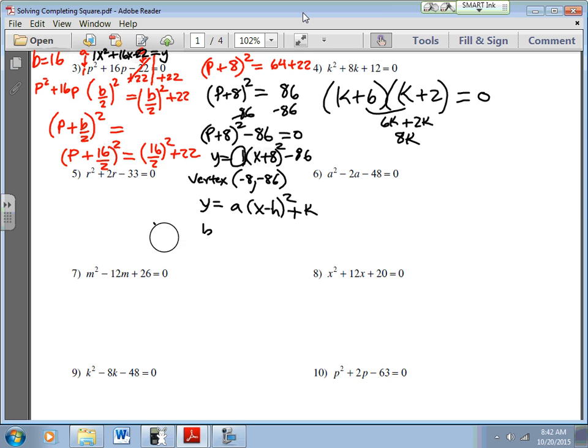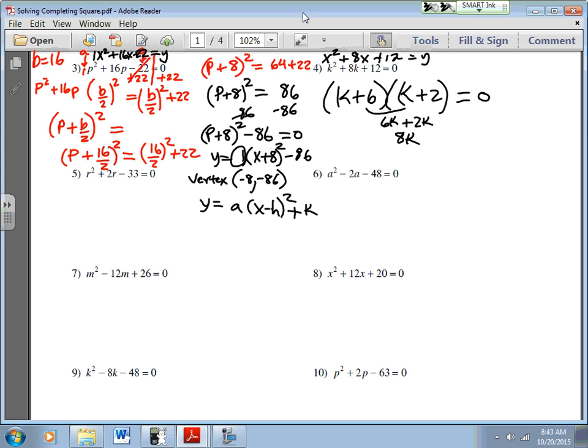And what I'm trying to get to here is over here in problem number 4. What if I were to ask you what is the vertex of problem number 4? You don't know right now, right? So we can do a couple things. We can do this. Instead of k's, do you guys understand that's the same as saying x squared plus 8x plus 12 equals y? You guys okay right there? All I did is change the k's to x's and the 0 to y for right now.